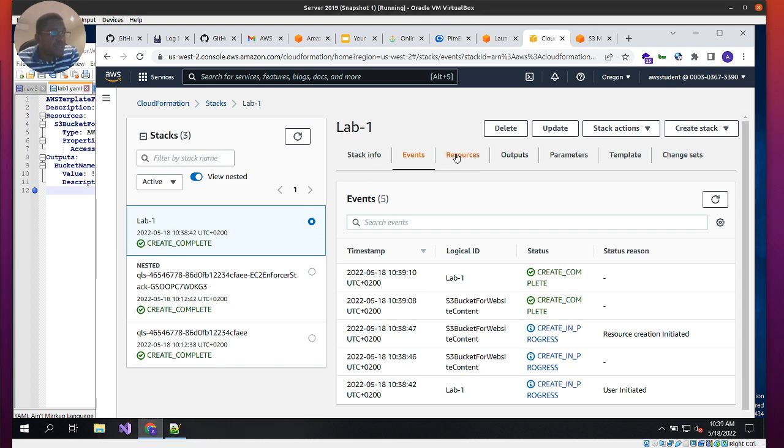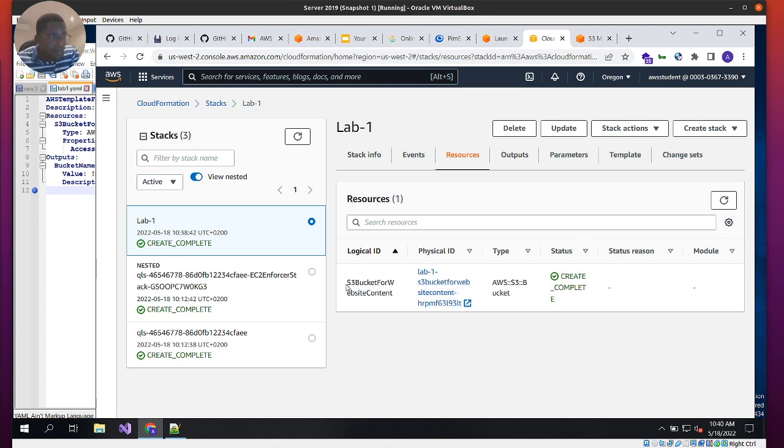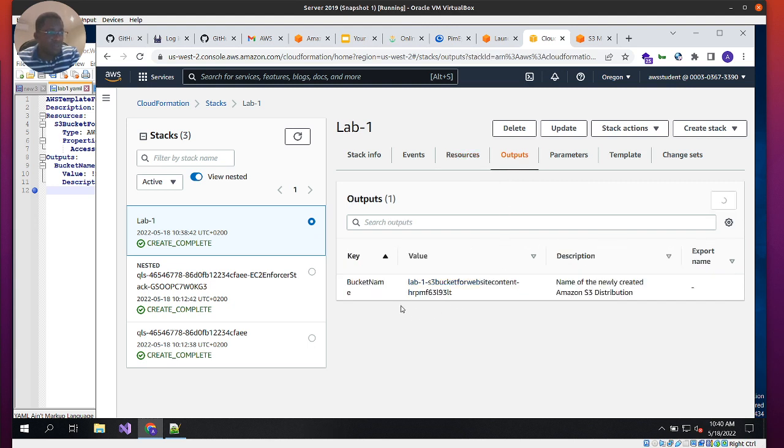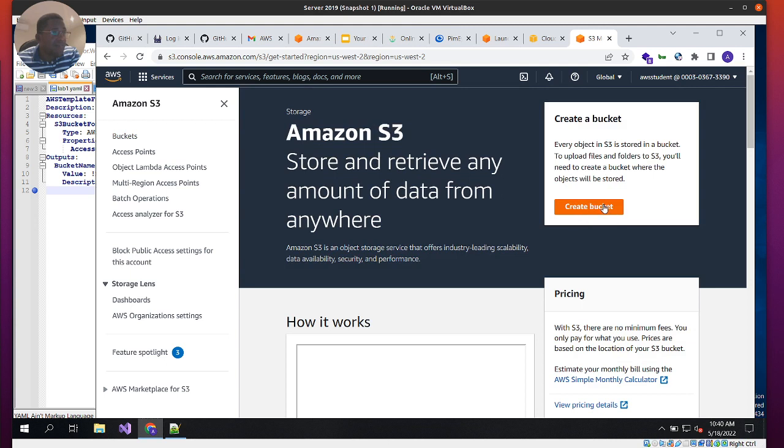Now we can view resources here, just to maybe look around and see what we have going on there. We can see the S3 buckets and the physical ID. Also the bucket tag here. Great. We can also view outputs just to look at a few more things, giving us a key value, the bucket name, and also the bucket value. Now I'm going to go into my S3 buckets and refresh this. We will be seeing the buckets appearing here. Okay, so if I just click on this, more like to reload this stuff, we will have our buckets appearing right there.